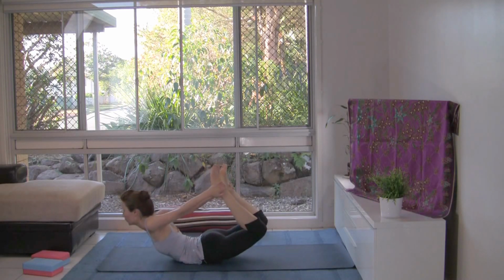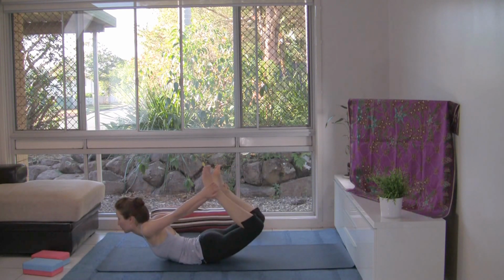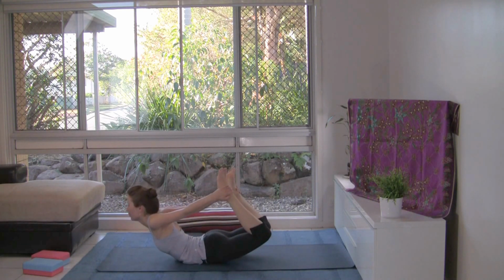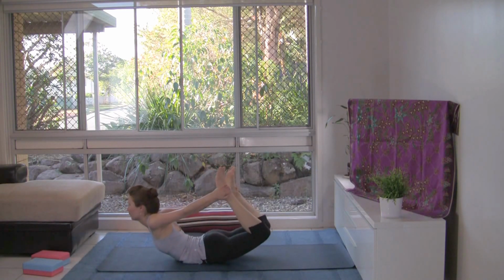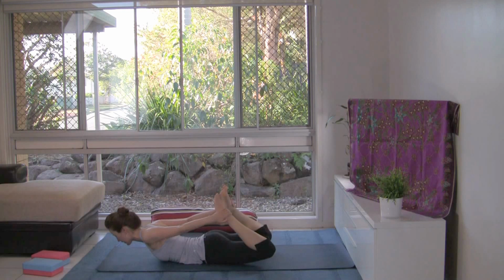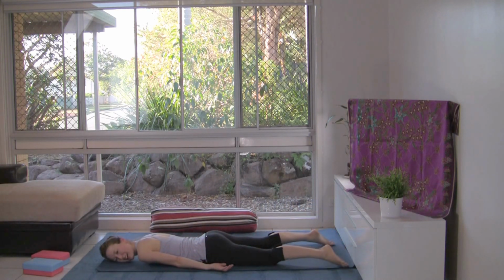located above the navel, front and back body. With your exhalation, let's release. Turn the head to one side and completely relax.